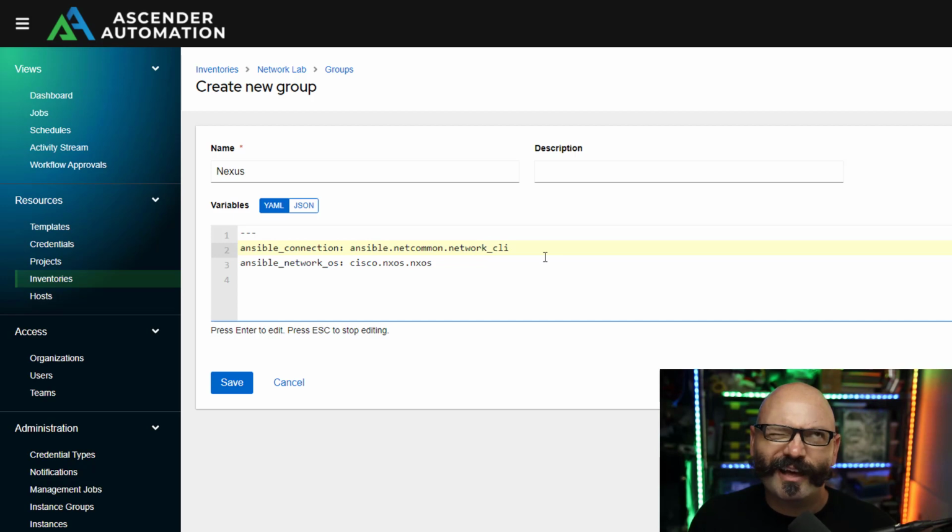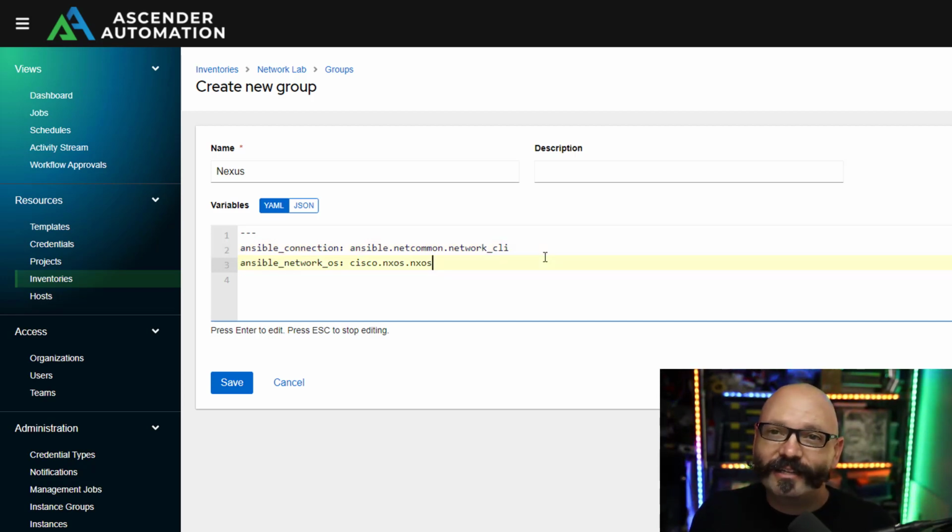So imagine for a second, with most Linux servers, what Ascender will do is call an execution environment, it'll spin up, it'll connect to, say, the Linux server, and it'll copy over files that will get executed over there, right? That's called remote execution. We're doing local execution here because it's a network device. It doesn't necessarily run Python. We can't copy scripts over, so we're going to be SSHing in. So this line right there tells it to do that.